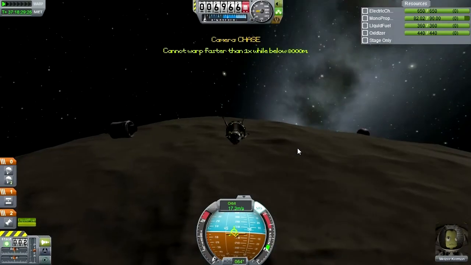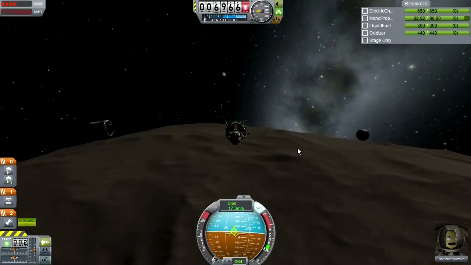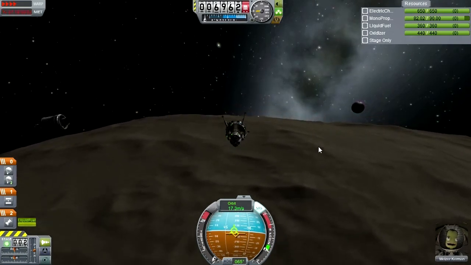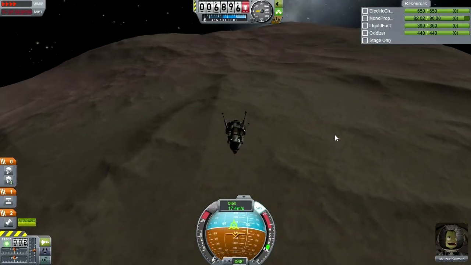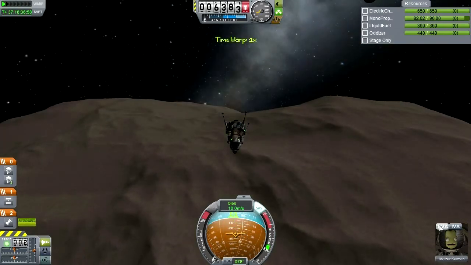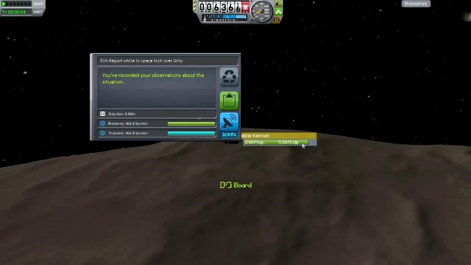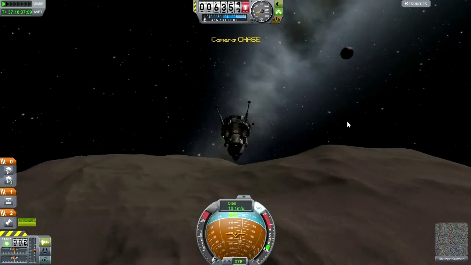Let's physical time warp a bit, but this is going to be slow. Gilly does not believe in gravity much, so it's not a bad looking rock though. Alright, I want to try one more time to EVA Melzer and see if he can do the near Gilly scan. No. Nope, no luck there.